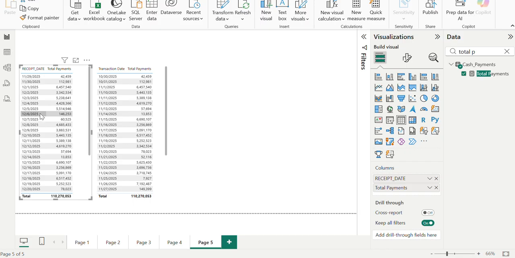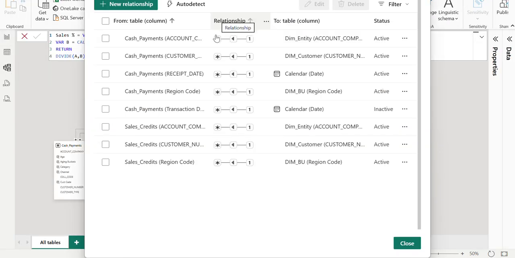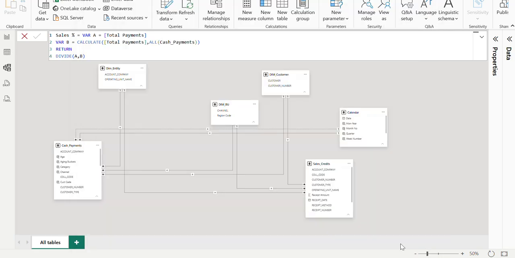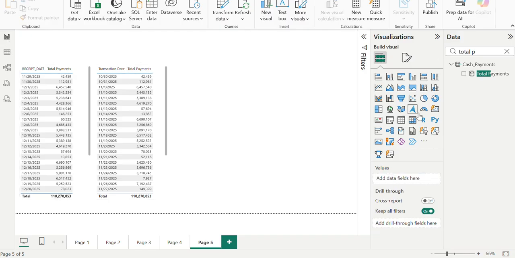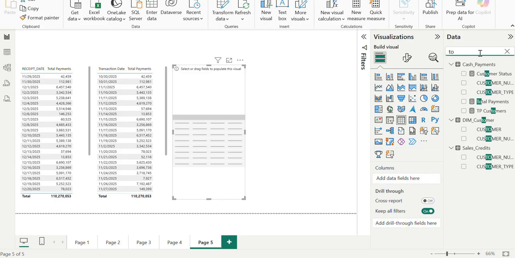For example, I want to see the October payments and receipts, the transaction amount and the receipt amount, based on transaction date and receipt date, both in one table using this relationship. But we cannot give two relationships, right? Only one will be active, the other inactive. So how will we do that? Let's see. One I gave on receipt date, and the second, which is inactive, is based on the transaction date. You should have these two relationships. This is active, and this is inactive. So first I'll take one table where I will take the date from the calendar.